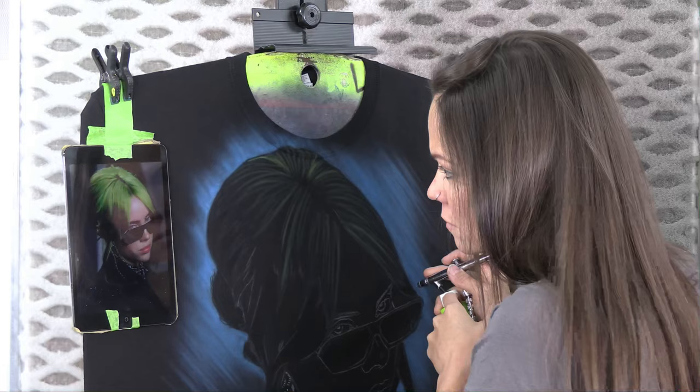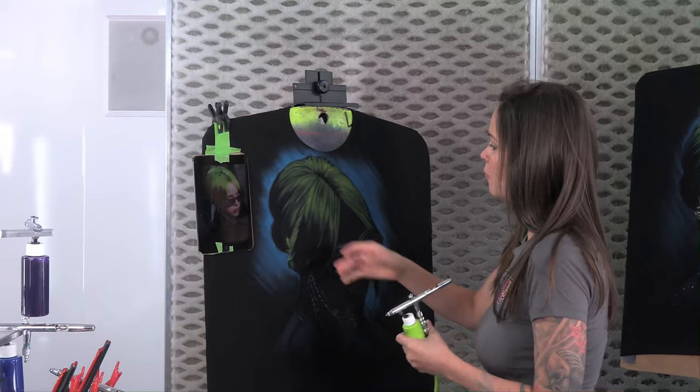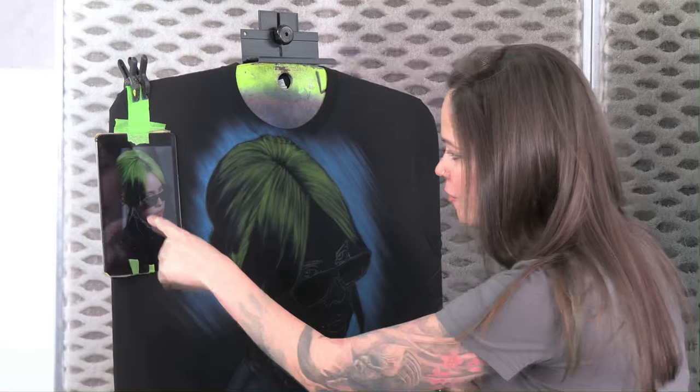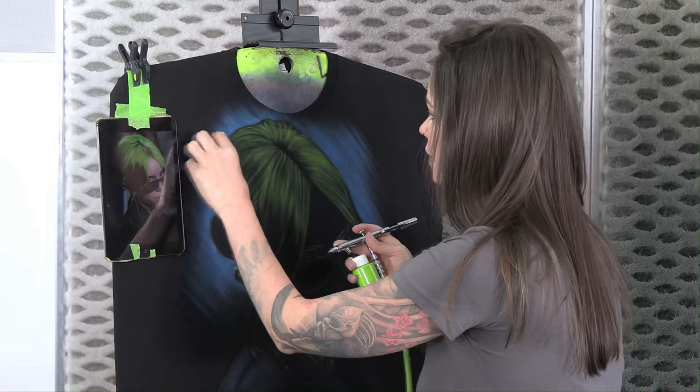All right, so I've got some base green down, which looks a bit of neon yellow, which is fine. We're going to go back in with some blues and kind of tint this and pull some strands out, but I'm going to finish the lower tendrils of hair. And then I'm going to move into some of the blues in here and show you how I layered the color on this.